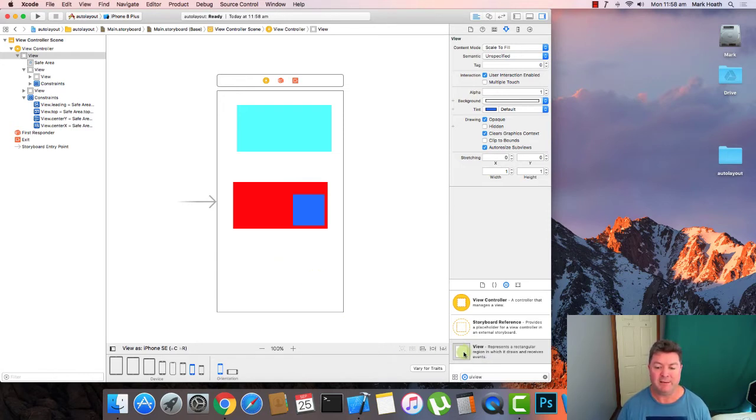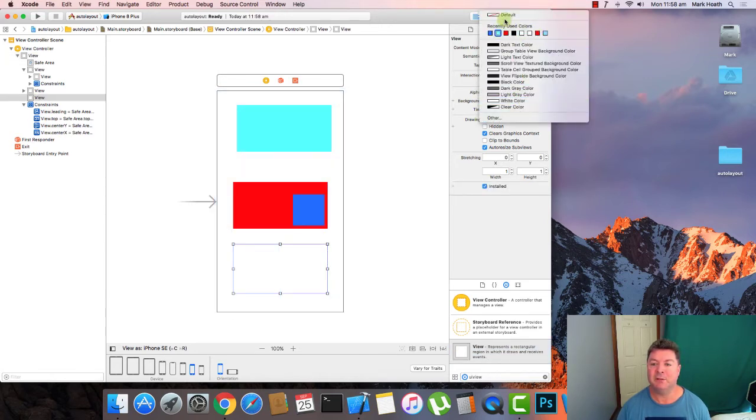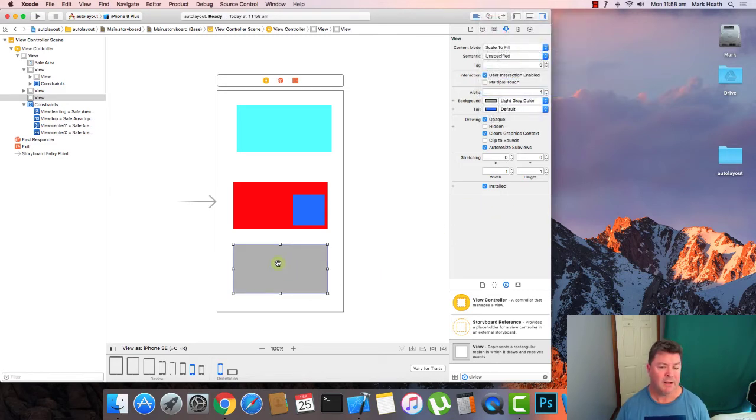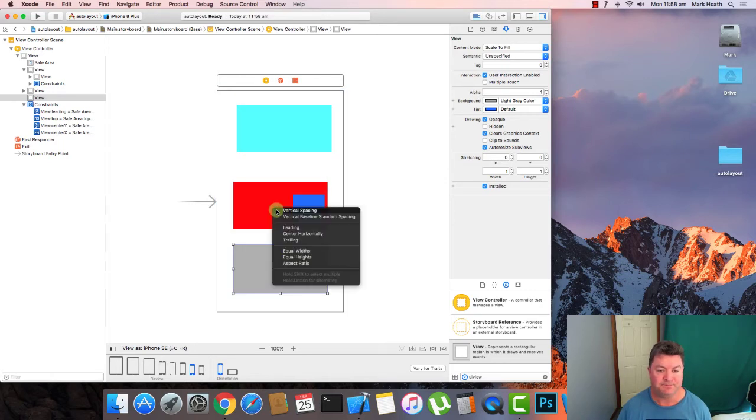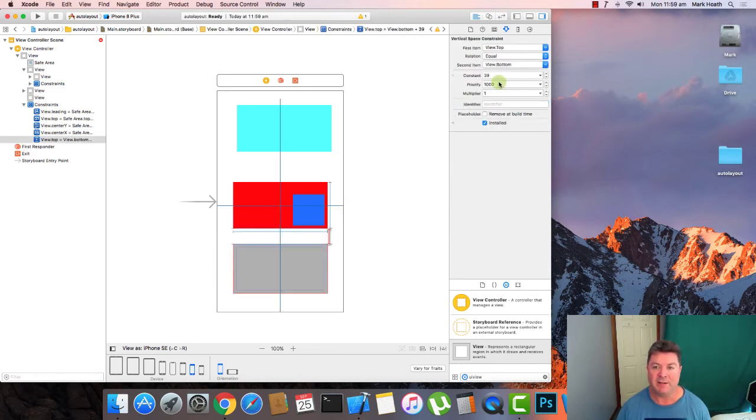So if we were to create another view and put it down here, and if I was to give that a color of, I'm not sure, light grey will do, then again I can hold down the control and drag to this item, and then I can say that the vertical spacing between those two items, and I can set that to be, say, 16.